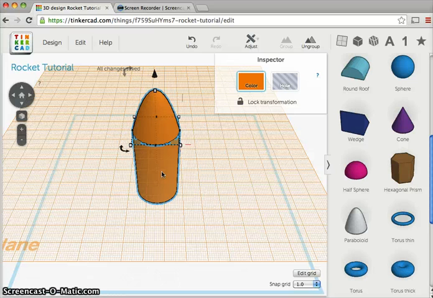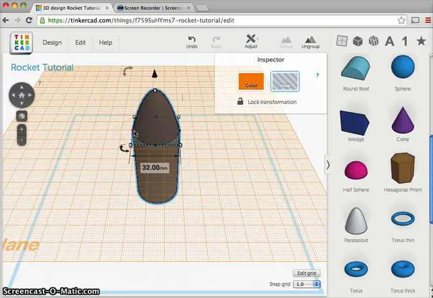Now, I need to think about this, because I don't actually want this second rocket that I copied and pasted to be the same size, because I'm going to use a feature of Tinkercad called Hole. So I still have my copied rocket body and cone selected, and I'm going to click Hole, and that's going to hollow out everything I just made. Right now, this hole would cancel out everything that I just drew. So I want to decrease the size of this hole, just a little bit.